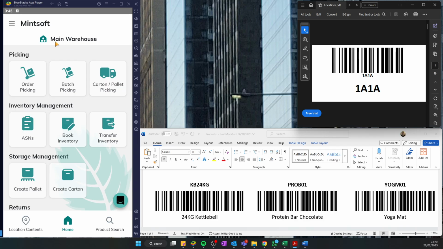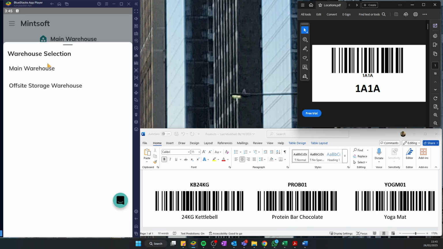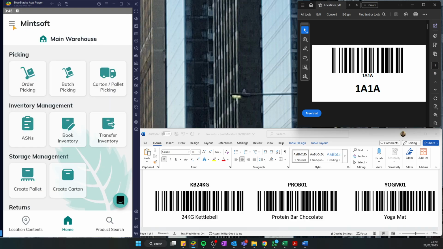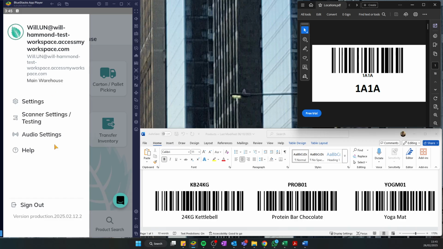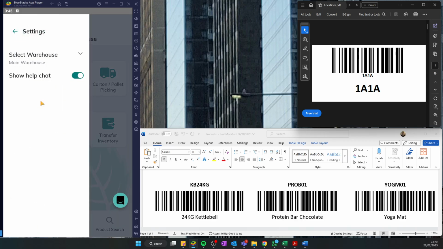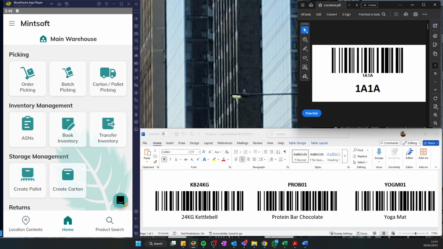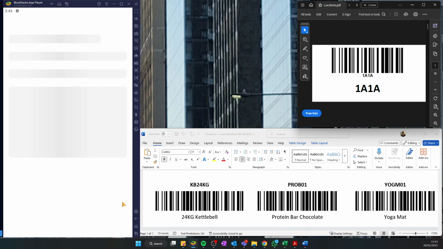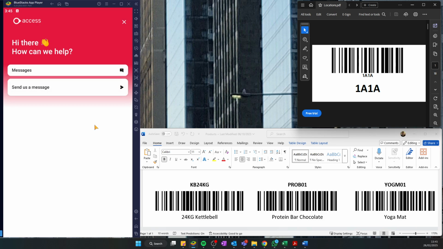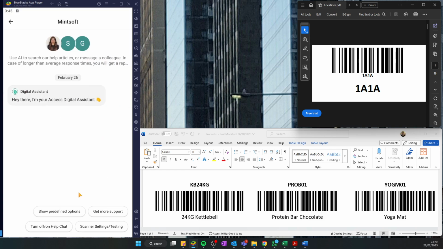At the top of your app, you can click here on your warehouse to select an alternate warehouse if you need to. You also have a three-dot menu on the left to access your settings. Currently there aren't many settings, but there might be more in the future. At the bottom right as well, you'll have access to the live chat. Depending on your support plan determines whether you can use the predetermined questions or if you can access a genuine live chat to our onboarding or support team.